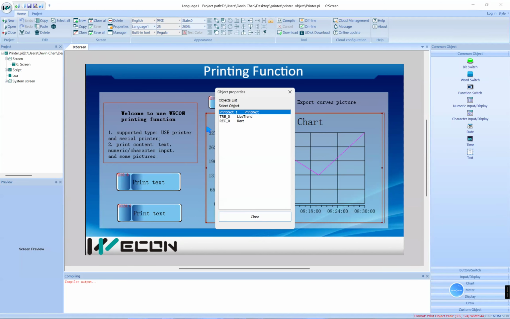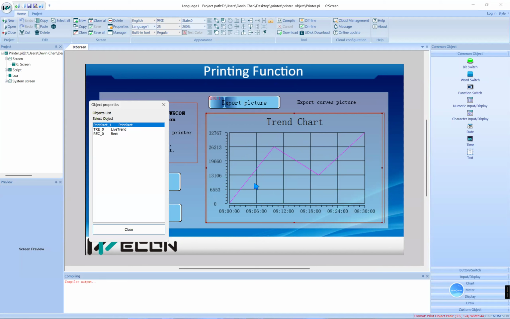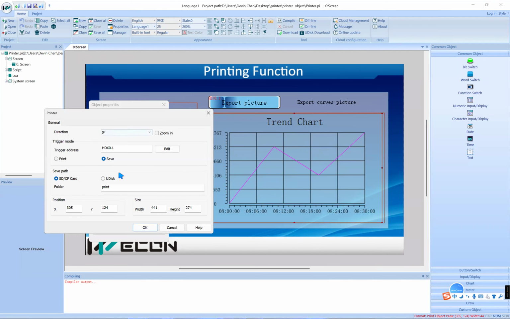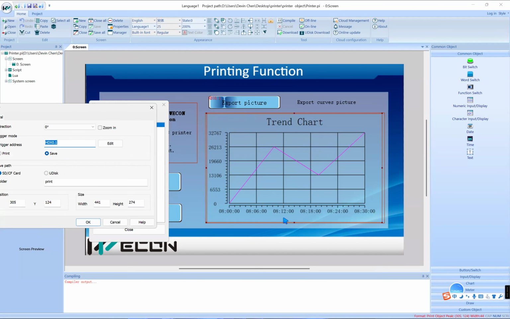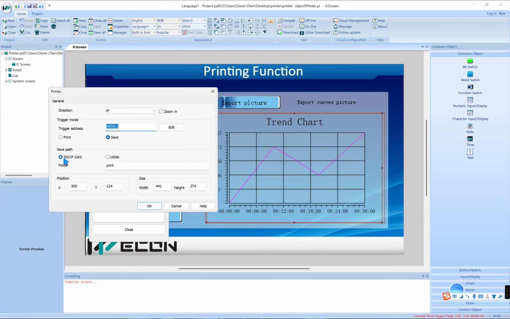As you can see here, in this part, we have left-hand chart objects and the print object. And I set that when the HDX 0.1 is triggered, it will save this range of the screen as a picture, save it into the SD card, and the folder name is print.